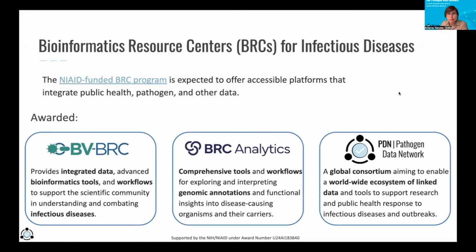PDN is one of 3 bioinformatics resource centers for infectious diseases, which is an NIAID funded program, so a program funded by the National Institute of Allergy and Infectious Disease that wants to offer accessible platforms that integrate public health, pathogen, and other data. Currently, there are 3 BRCs awarded, the BV-BRC that focuses on bacteria and viruses, the BRC Analytics with a stronger focus on analytical workflows, and PDN, the Pathogen Data Network, which is a global consortium that aims to enable really a global ecosystem of linked data and tools to support research and also public health response to infectious diseases and outbreaks.